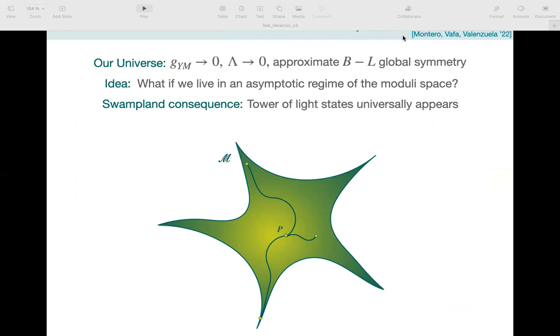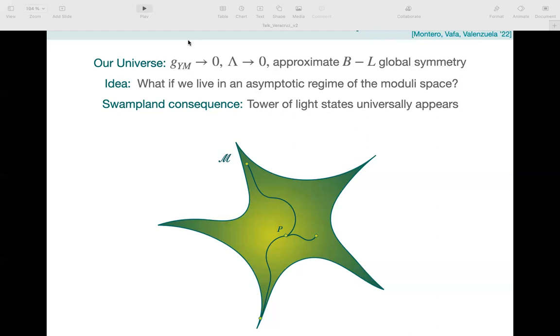And the idea is, where do we live in the moduli space? So let's say we have this moduli space of quantum gravity parameterized again by these scalar fields, assuming all this is possible. And then the observation is that we have so many parameters in our theory that are very close to 0, but not 0. We are claiming that this is the case for the Yang-Mills gauge coupling. The value of the cosmological constant is extremely small, and something is forcing it to be extremely small. So there is this kind of cosmological hierarchy.